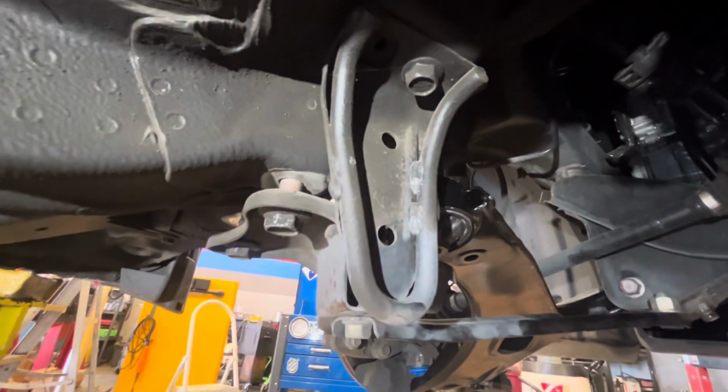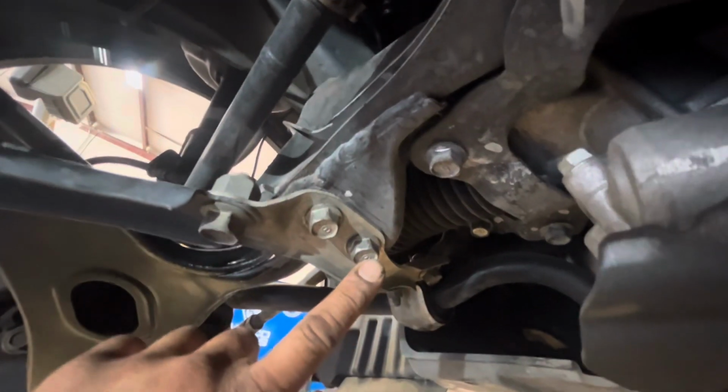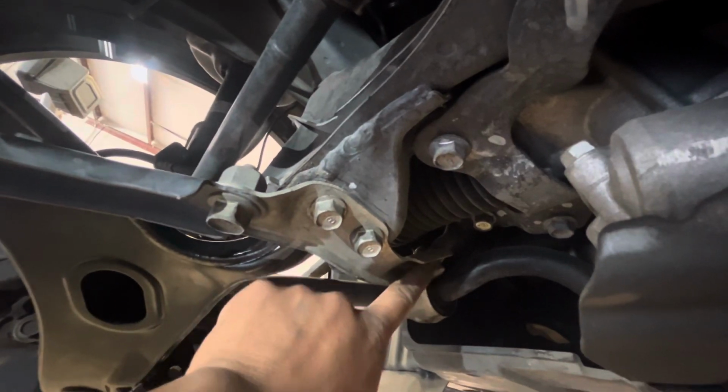And these are going to be 19 millimeters. There's a 19 millimeter right there. The main one that holds that long stud. These are 14 millimeters. 14 millimeter, 14 millimeter, 14 millimeter. Last one right here. This is the 14 millimeter.